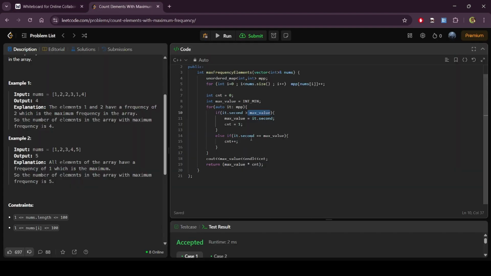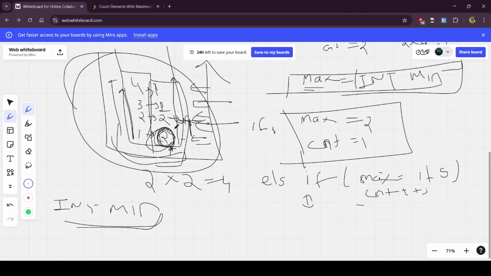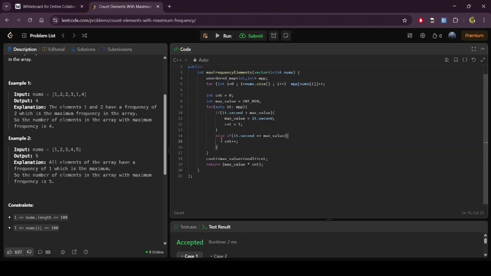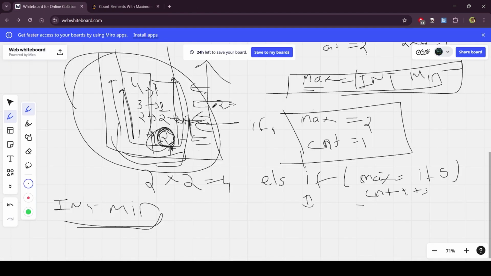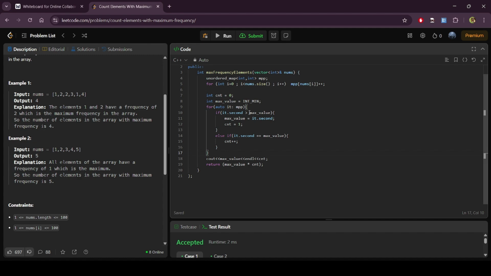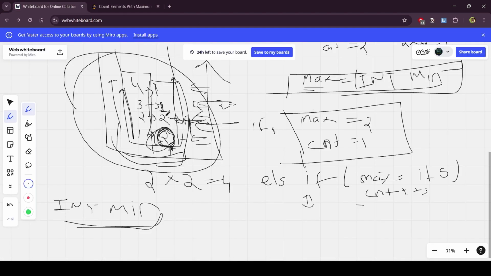So I'll just increase the counter. If my it dot second is equal to the max value, in this case 2 is equal to 2, just increase my counter. In the third case, nothing will happen because this is less than max. I'm only updating if my it dot second is greater than or equal to max.